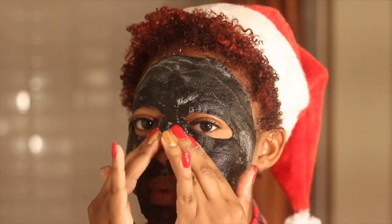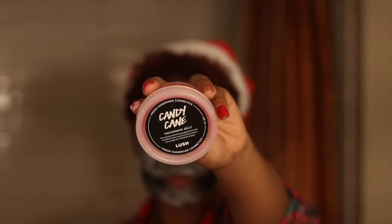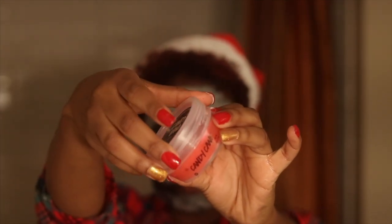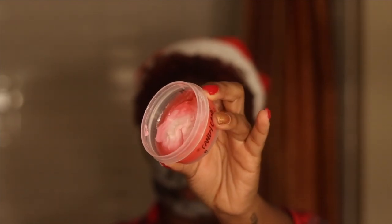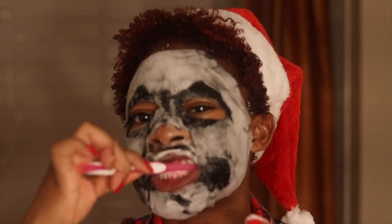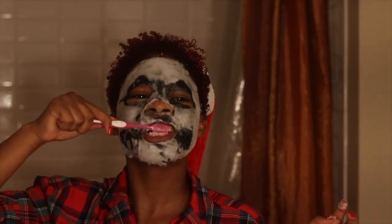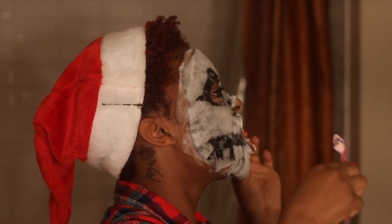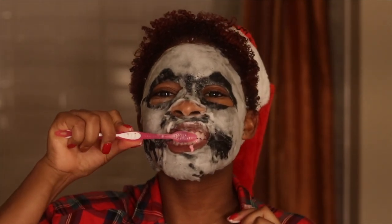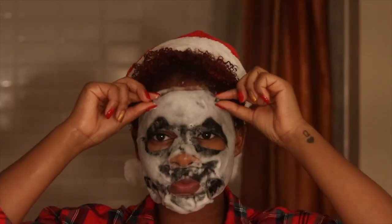While that was sitting, I grabbed my candy cane toothpaste from Lush. It's kind of weird — it's a toothpaste jelly with a jelly consistency. It has menthol crystals that help to cleanse and soothe your teeth and gums, agar agar which gives it that wobbly texture, and peppermint oil which helps to cleanse and add sweetness to your breath.